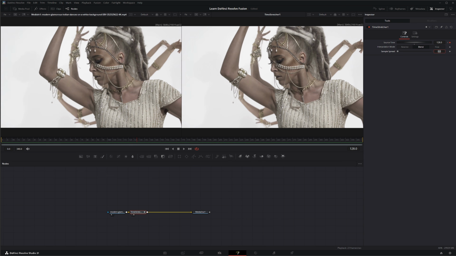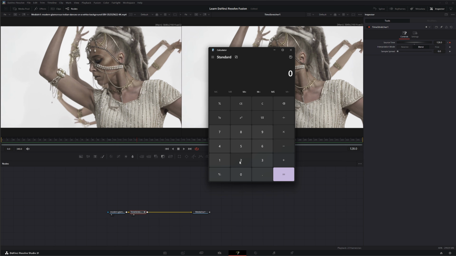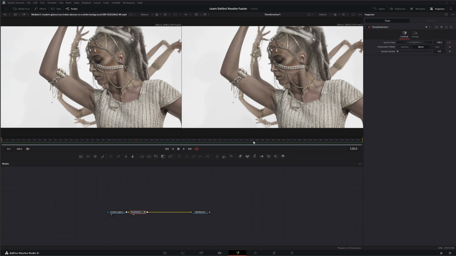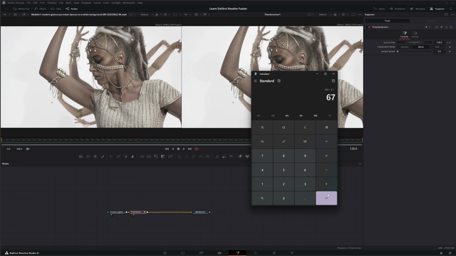So we can get our trusty little calculator. 262 minus 128 equals 134 frames, but we want that to play double time, so we're going to hit divided by 2 equals 67. So we want to go 67 frames ahead. We're at 128, so we can just say plus 128 equals 195.